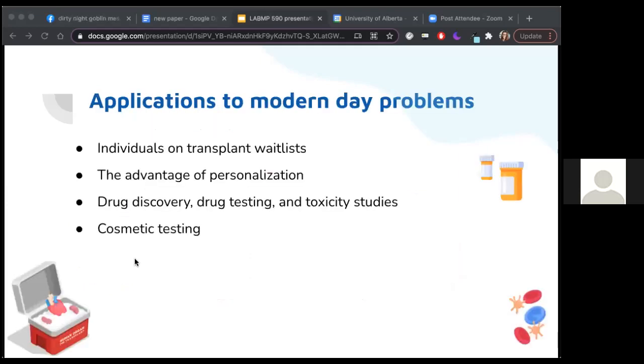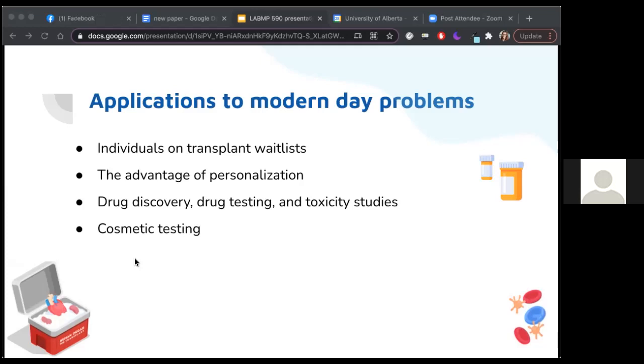And eventually, we will have the ability to produce personalized 3D printed organs for any individual that needs one. This has the power to solve numerous clinical and medical issues applicable to our world today. So currently, we have a severe worldwide organ shortage, and unfortunately, many people die while on wait lists. Bioprinting will reduce mortality and wait times for an organ while increasing the quality of life for these individuals.